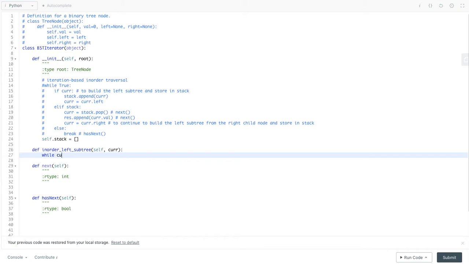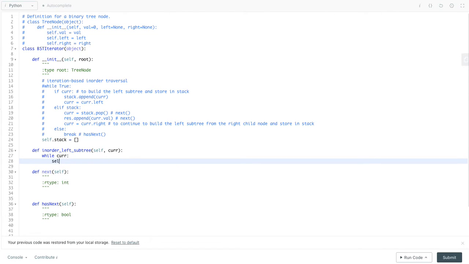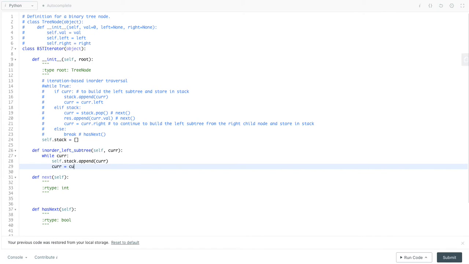And while current, so it's important we condense these two code here, while true and if current, while current, we simply append that node in the stack and then have current point to its left child node.